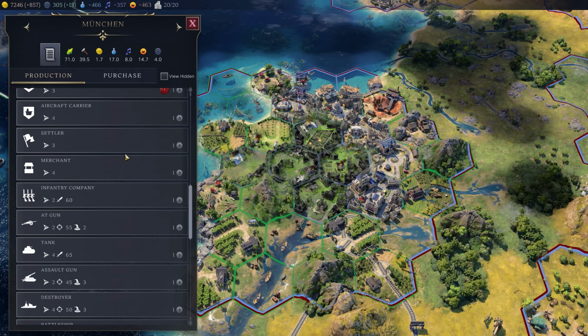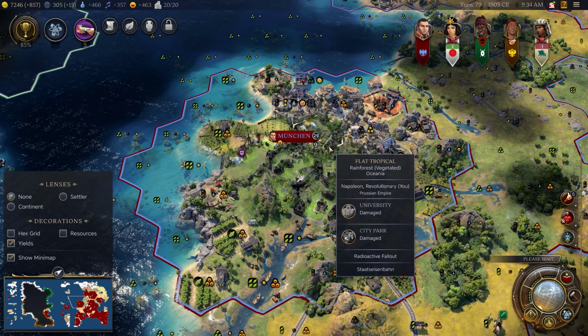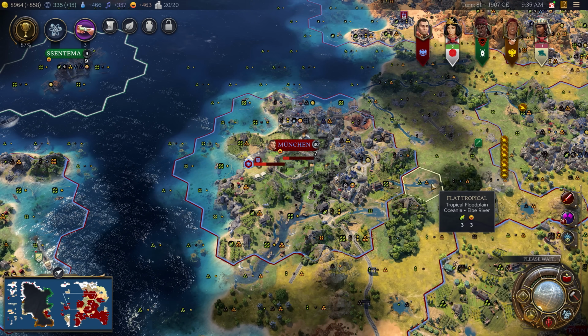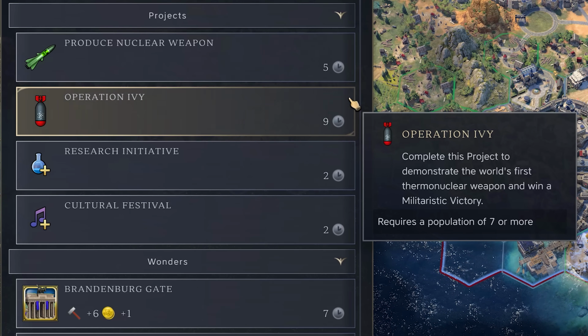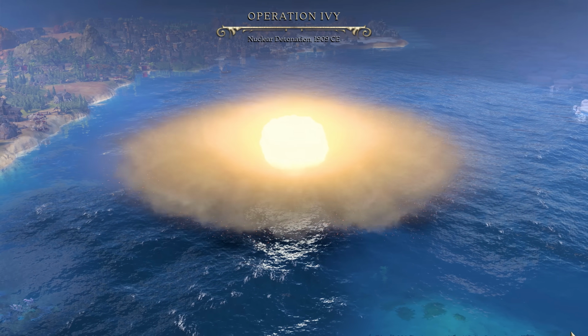It did seem to destroy my fortifications, as you'll see in future clips, and the radioactive fallout, as they call it, spreads across the tiles. Their yield is completely gone, completely disabled, and I don't seem to have a project to complete to clear it. Perhaps clearing it with time instead. Speaking of time, it's time to quickly complete Operation Ivy.